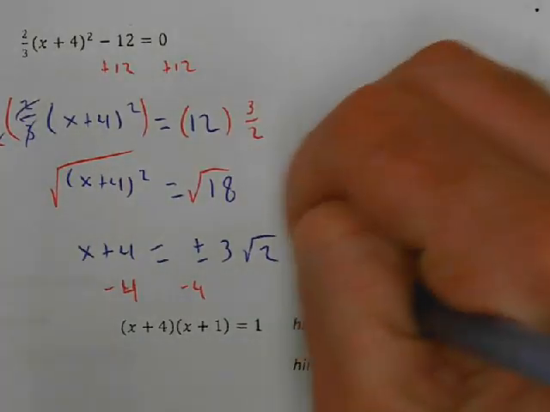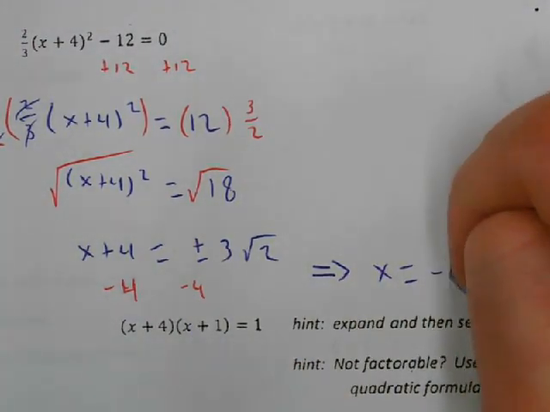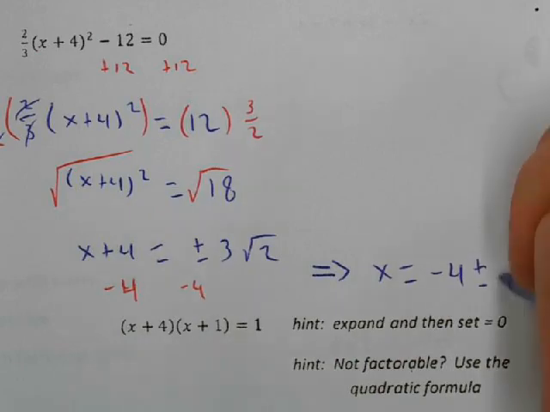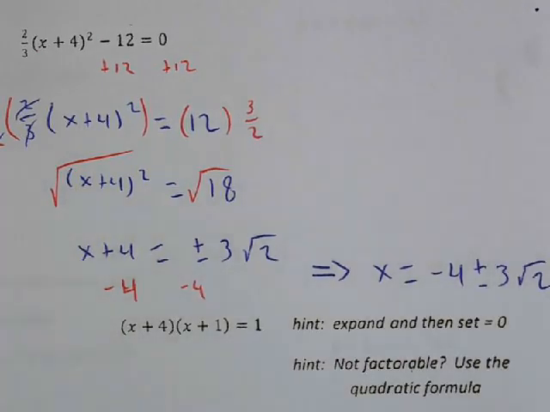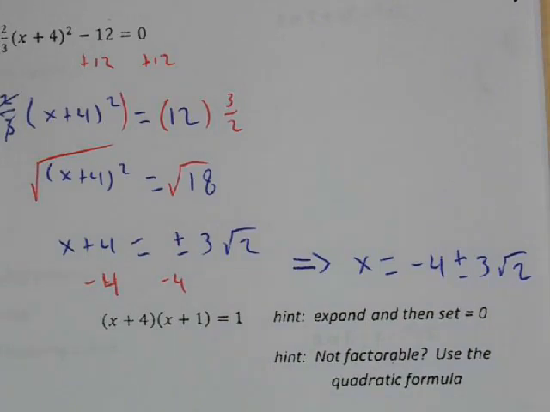And then, let's get this over a bit, that gives us what? So that leads to, our answer is going to be x equals negative 4 plus or minus 3 root 2. And then anytime your answer has a radical or pi or something like that in it, you can just leave your answer like that. Okay, so then that's our solution.